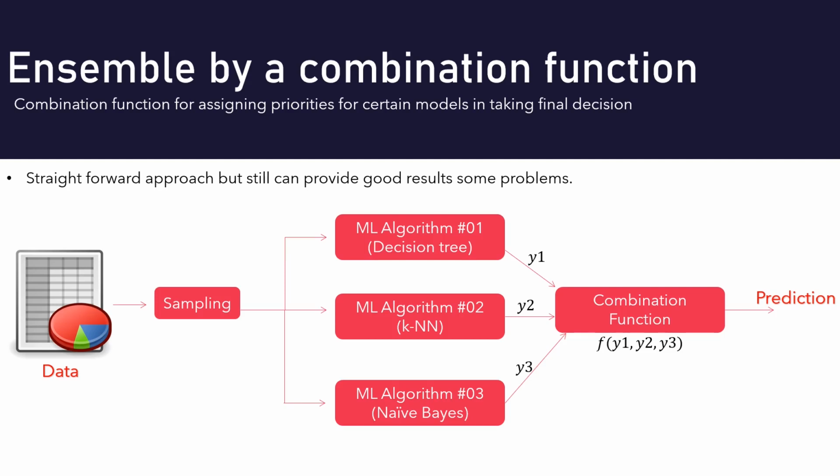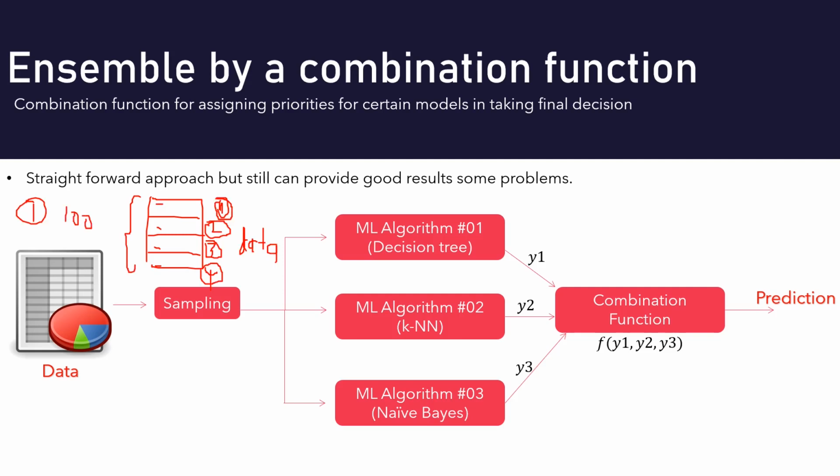So it will take the input from the individual machine learning algorithms. We will look at these things from the beginning. Here the initial part is the data. Data is sampled. For example, if there is a data set like this, it's sampled like this. It has, okay, 100 data points.